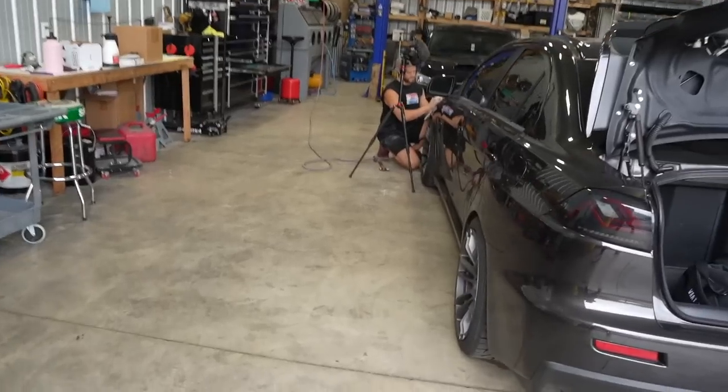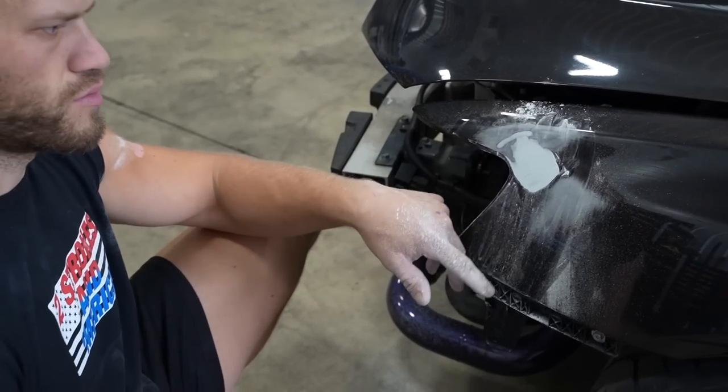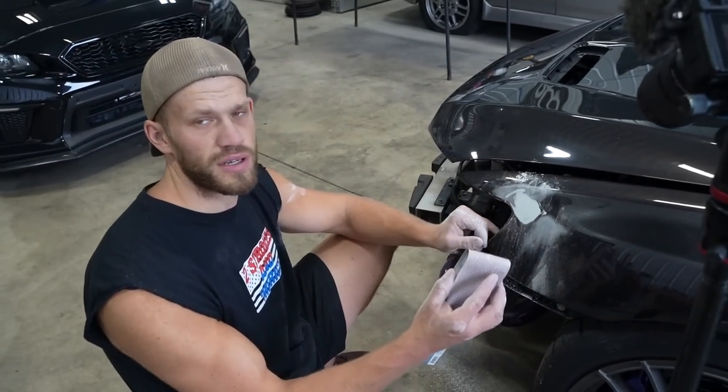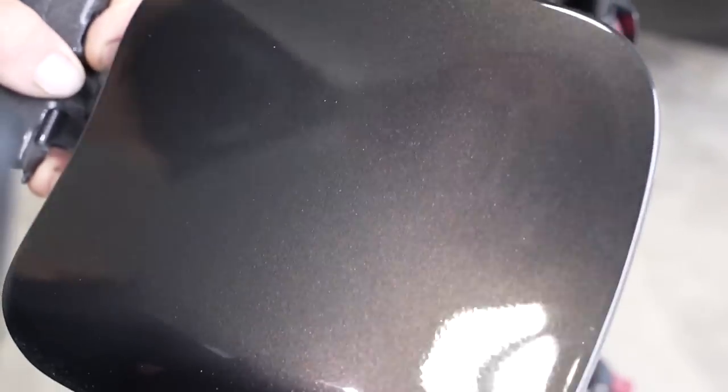Devon's in here. Devon, can you explain what you're doing? She had a pretty good sized dent right here, so we decided the whole front end is getting blended by Center Dent. Now we have to go to the paint shop to get paint for the car. We should also do a spray out card today to make sure it's a match. I want to show you guys the color because this car looks like a dark gray, but it's actually like a brown with brown flake — like a Java.